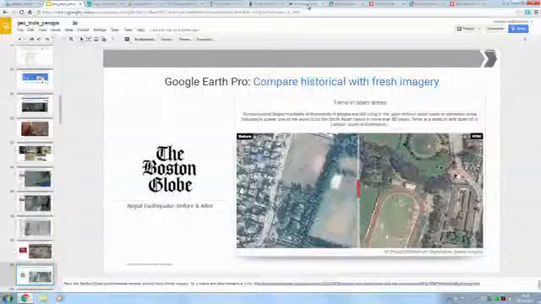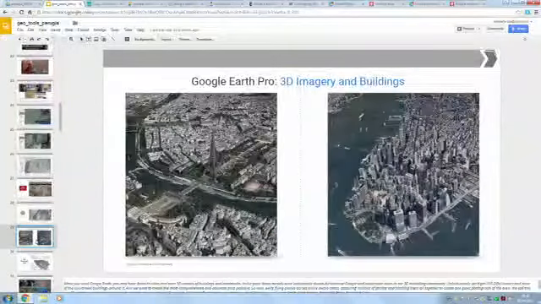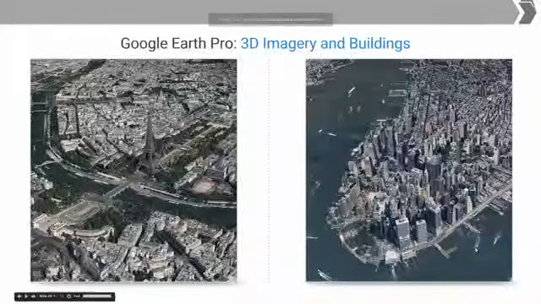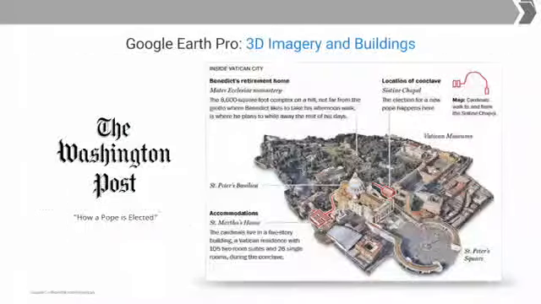The last example I want to show you, although this is not really Earth, we wait and go with Photosphere, it's a different thing. Okay, there we are. In Earth, you can also have 3D images for a number of different places in the world. So you can also see how the city actually looks. This is being used, for example, by the Washington Post to show the Vatican City while the Pope was elected. So it was a different way to present the place where this big election was taking place.